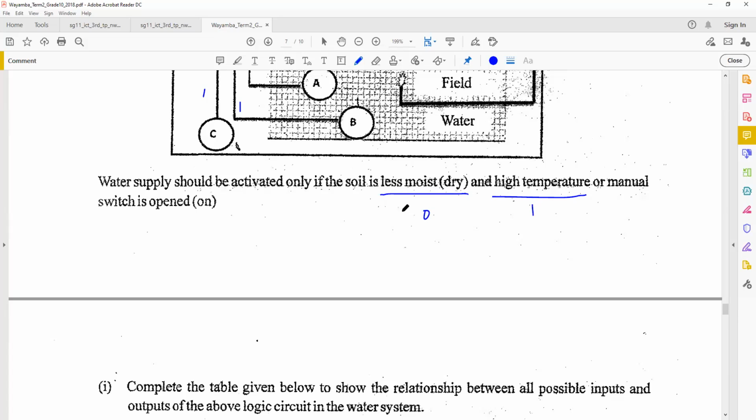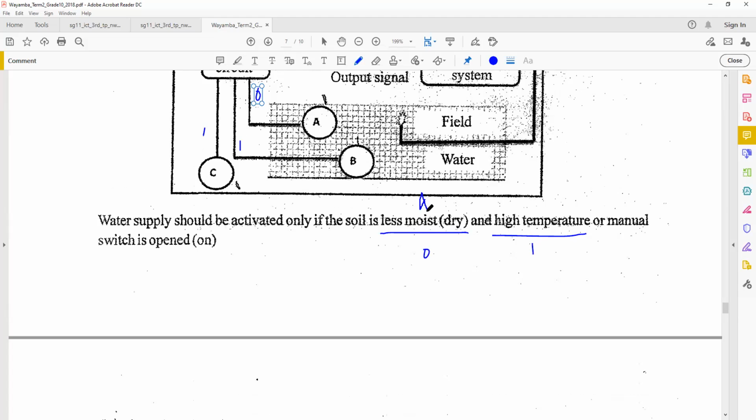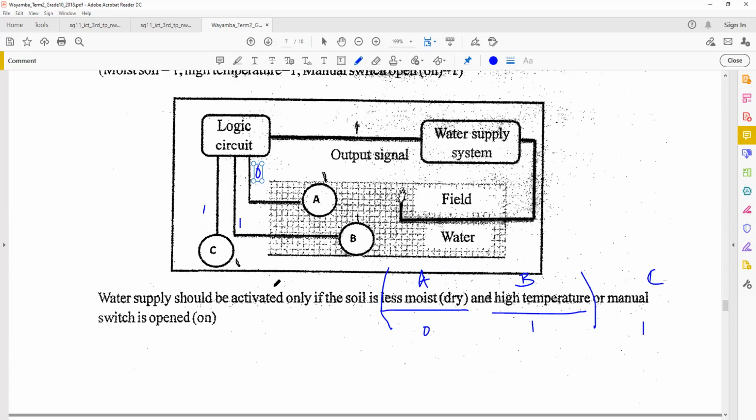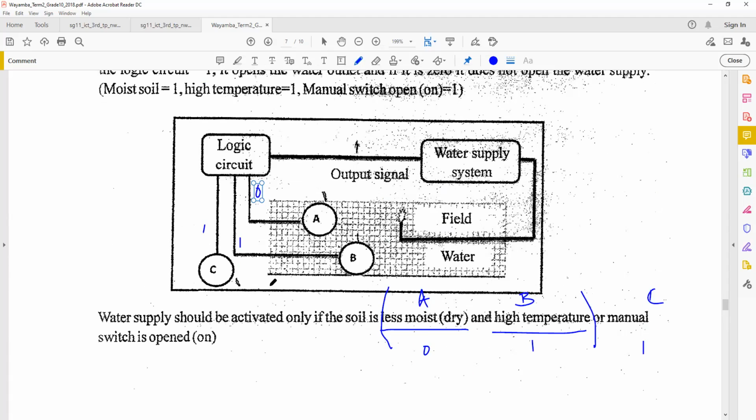So with the moist is A. So this is B. And so this is one of the things, either this one or this, both these two, or manual switch is open. So then when this is 1, that is C is 1. Okay. So now let's start the table.